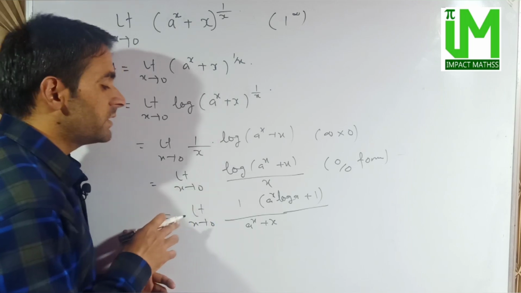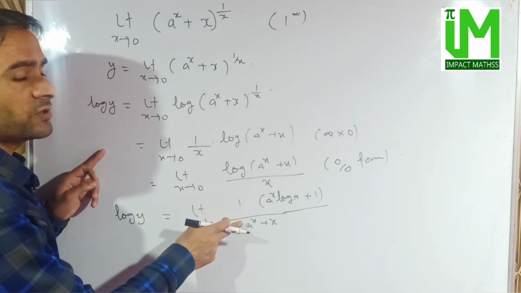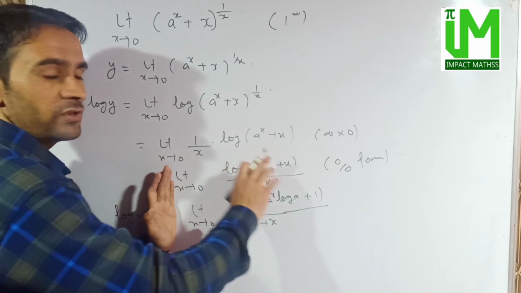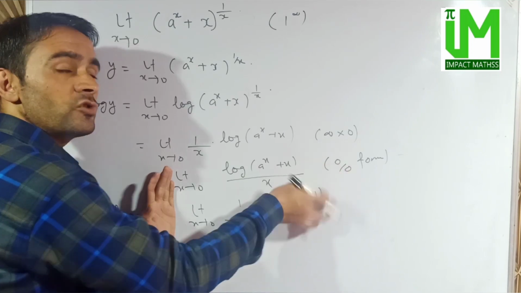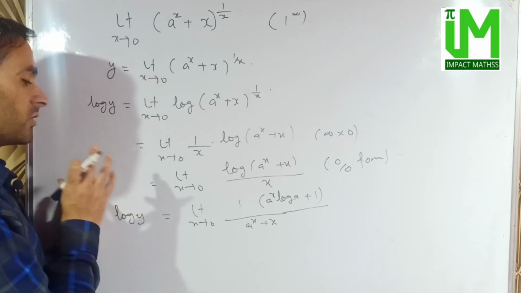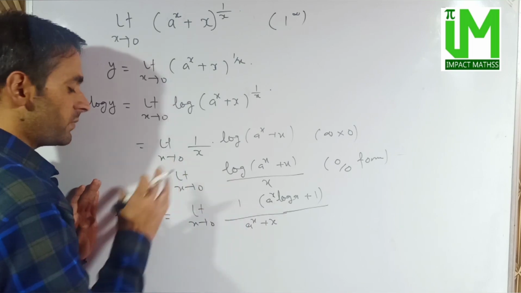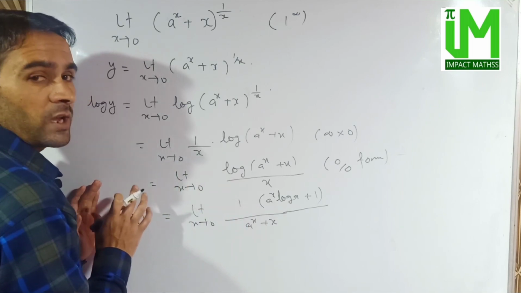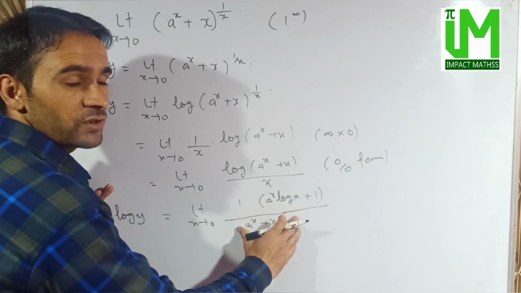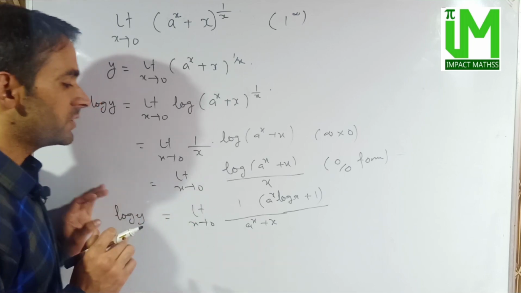And one important thing here, यहाँ पे log y is equal to this thing. We only apply L'Hopital rule on the right hand side. जो indeterminate form 0 by 0 है, उसी पे हम L'Hopital rule apply करते हैं, न कि left hand side पे, because left hand side में हम इसका limiting value calculate कर रहे हैं. So that means यहाँ पे L'Hopital rule apply नहीं होगा, बल्कि that will be only applied on the right hand side, which is an indeterminate form of the type 0 by 0 or infinity by infinity.